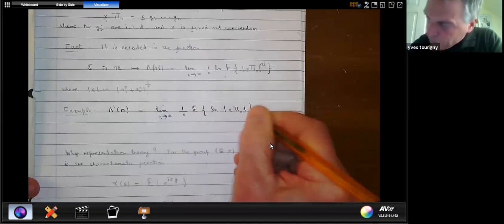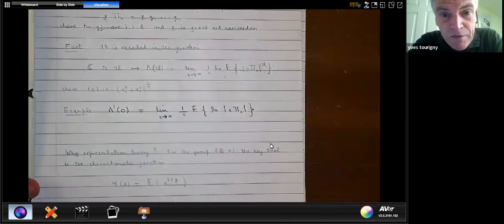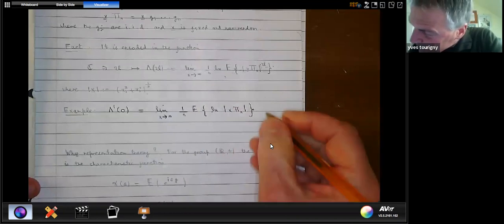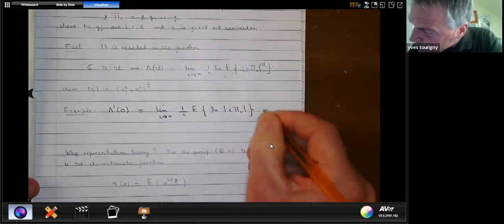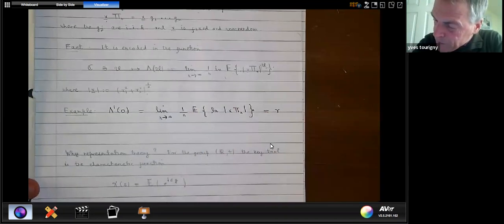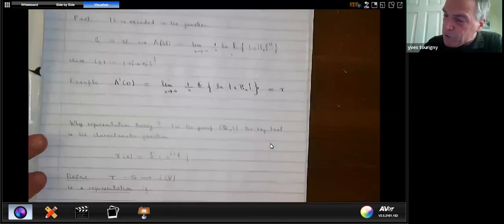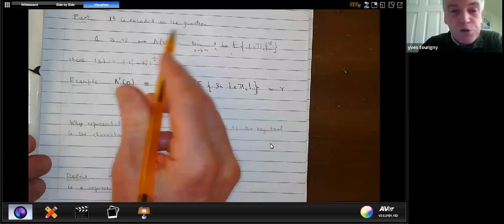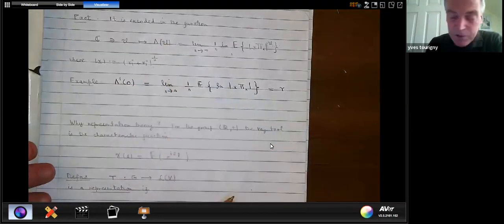So that would be what would come out of it. And that would be precisely the Lyapunov exponent that I mentioned in the previous example. So that would be how, if you got hold of this function, then you could extract, for instance, the rate of growth of the product.